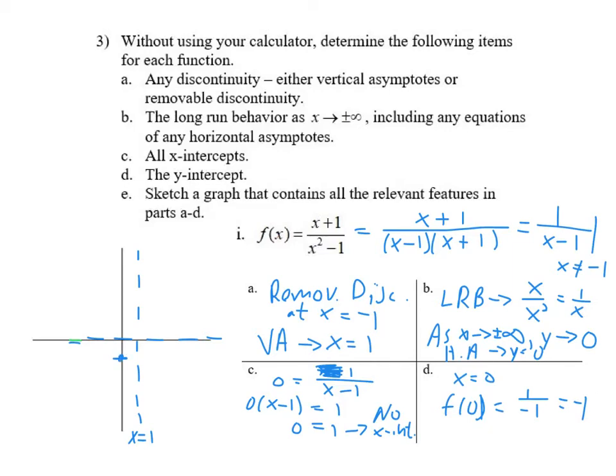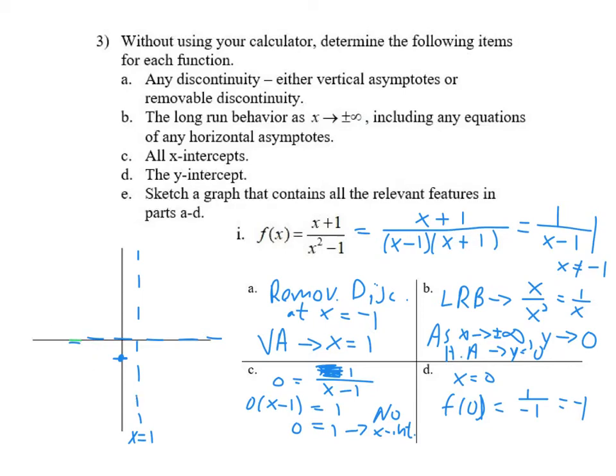So at this point we have lots of information that we can draw upon. As we go over to our graph, we can start to see what the graph has to do. It has to go through this point, but it also has to conform to this horizontal asymptote as well as this vertical asymptote. So you can already see what the curve's going to look like.